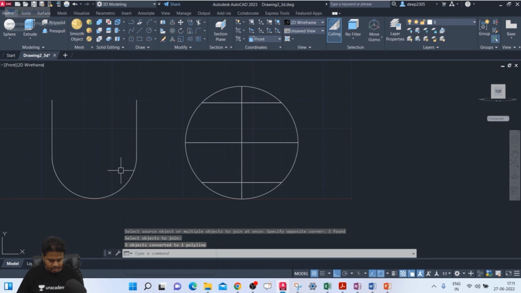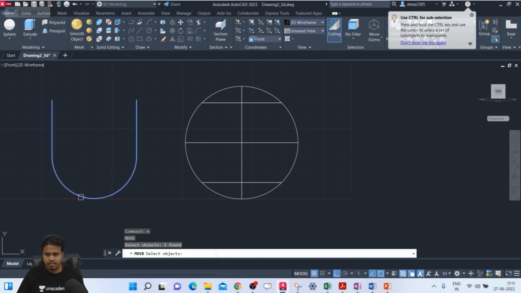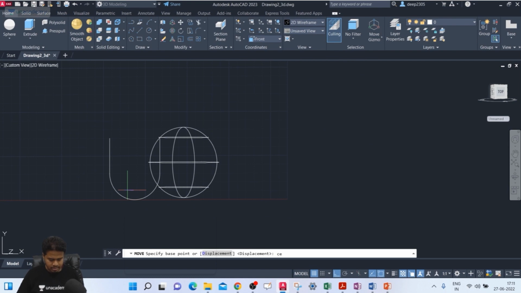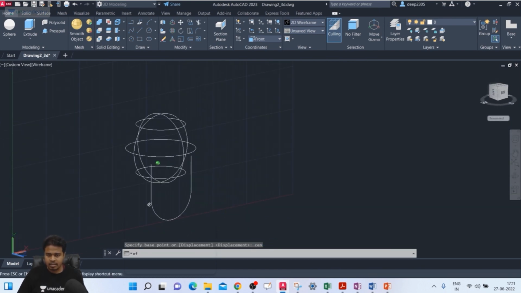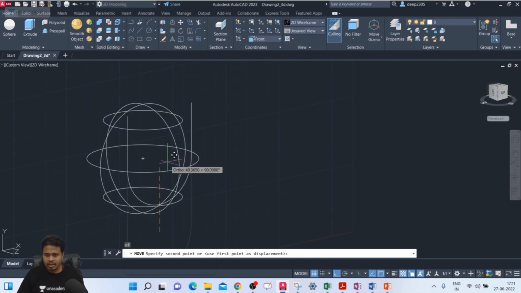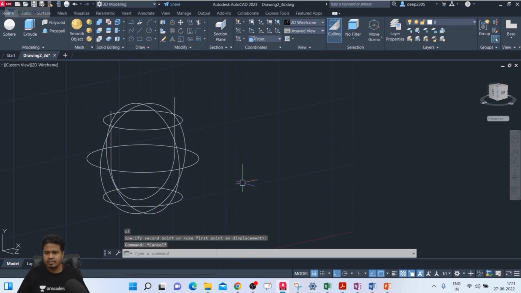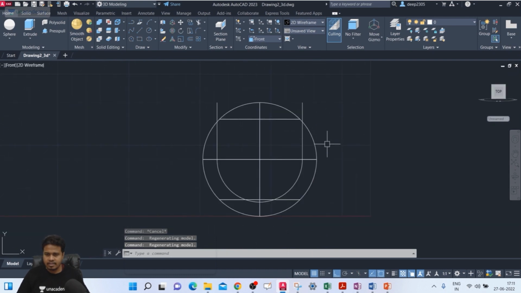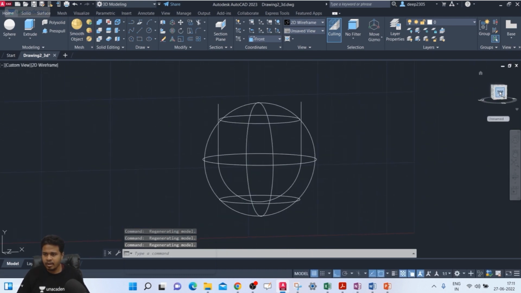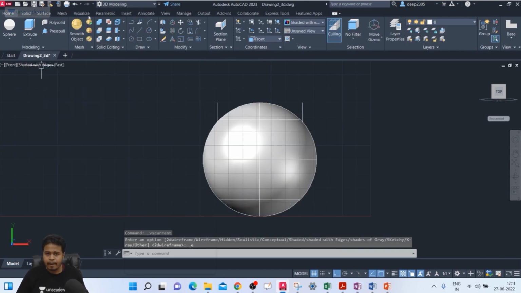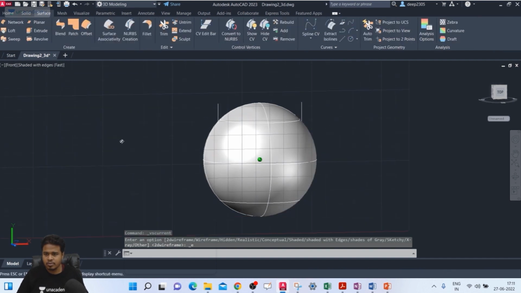Okay, now move this. Select this, snap it, go to CEN, snap it center, and place it here like this. Can you see that? Yes, you can rotate from here. Yes, I can see that easily. Now what I'll do, go to shaded with edges. Okay, go to surface.